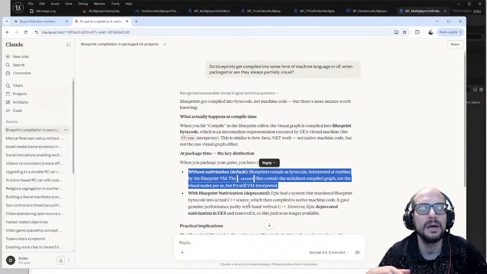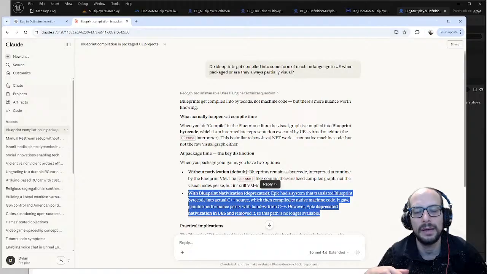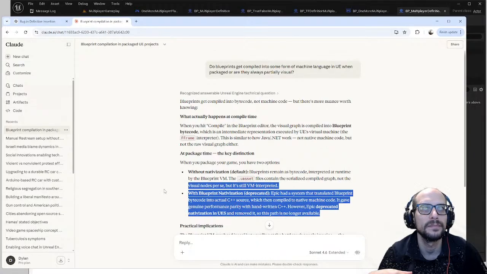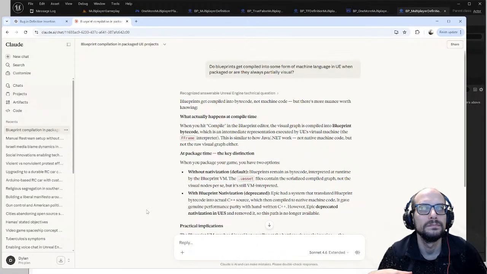There used to be an option to do Blueprint nativization, but they took it out.